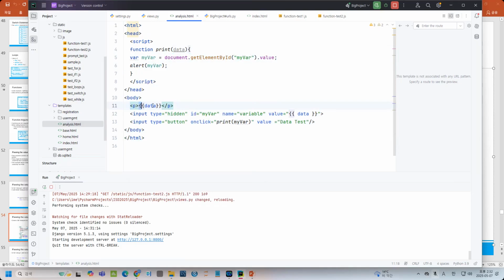You know how to show the data with the Django template. And then I put the data into the variable. The variable name here is my var, and it is hidden, so we do not need to show it on the web. We will just use this variable to pass the data on to the JavaScript.